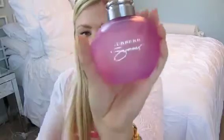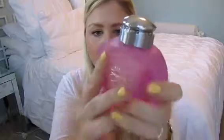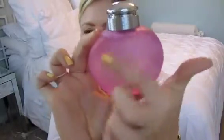So that's the bottle. It's pink. It's so pretty. It's got a silver bottle, a silver lid, and a silver logo. And then the back has their classic plaid kind of pattern. I absolutely love this perfume. It's very light, and I just looked it up so I can read to you because I'm not very good at describing it. When my mom smelled it the first time, she's like, it smells like lemonade. So I guess it kind of has a citrusy smell to it. I don't think it smells like lemonade, but it's citrusy.